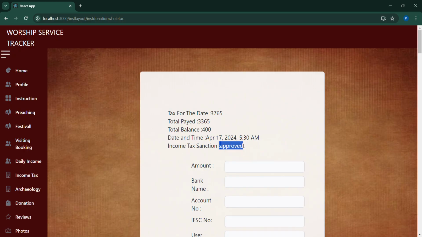If the religious institution does any malpractice or any wrong thing in the payment of income tax, the income tax department can take action. That means the income tax department can reject the approval of a religious institution.